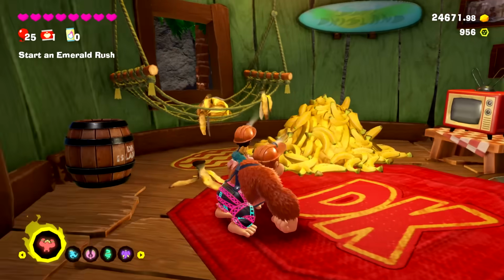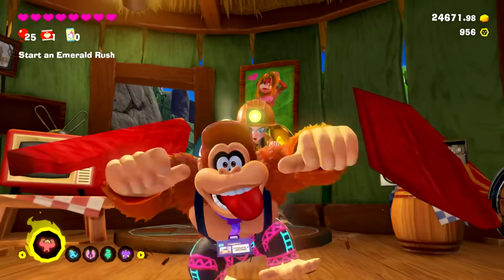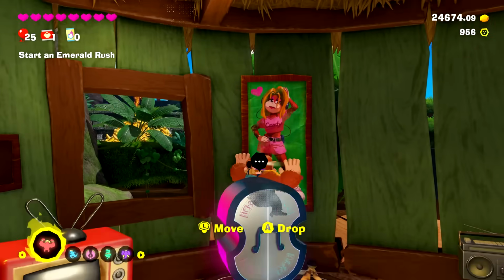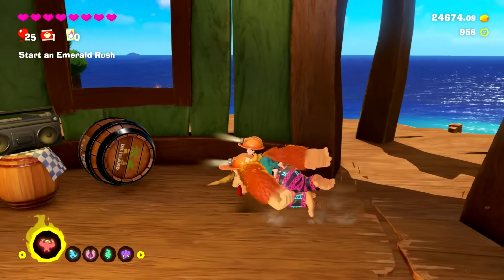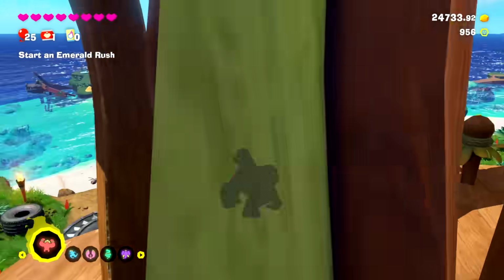You can see here, we're going into Donkey Kong's house. He's got his stash of bananas. He's got his little FAP poster for Candy Kong. I mean, bro, let's be real, man. Candy Kong kind of bad. I understand what that man is doing with Candy Kong. I fully understand it. But Donkey Kong Island is definitely kind of like the nostalgia place.